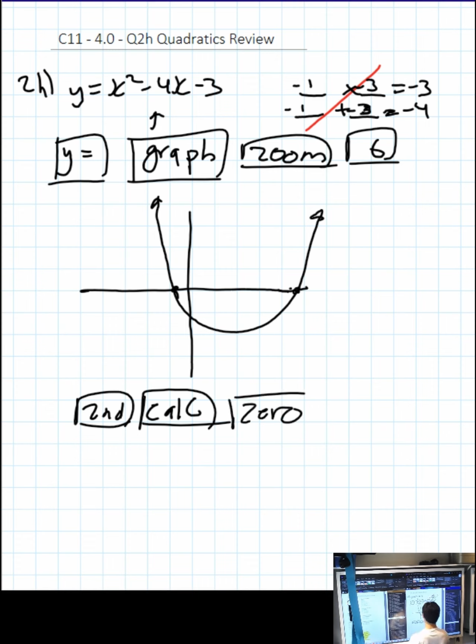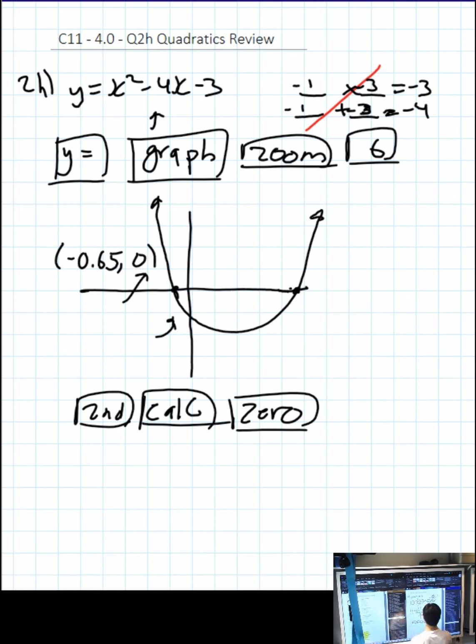Now let's find the one on the left first. So it's asking us to go left bound. Let's move our cursor left bound. Put an arrow to left bound. Exactly. So left bound is going to be above. We press enter. Then we go right bound, so we move the cursor barely right of the x-intercept. We press enter. We press enter again, and we have our x-intercept. So starting a little bit to the left, open bracket, negative 0.65, comma 0. So that's the x-intercept on the left.